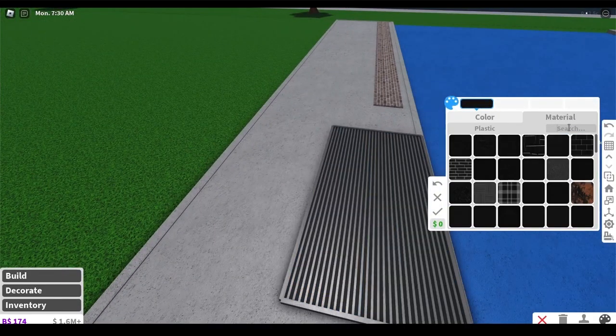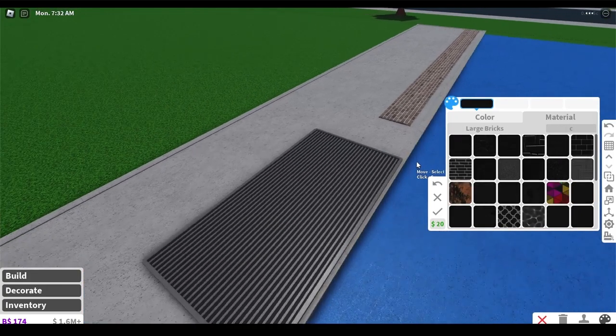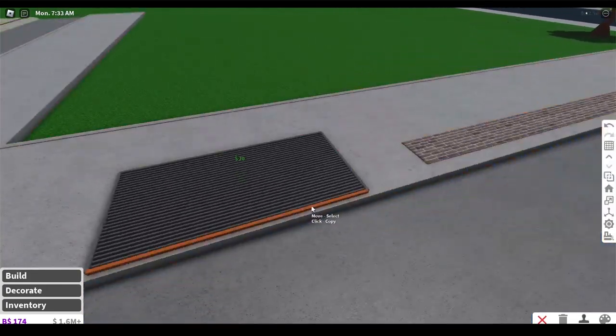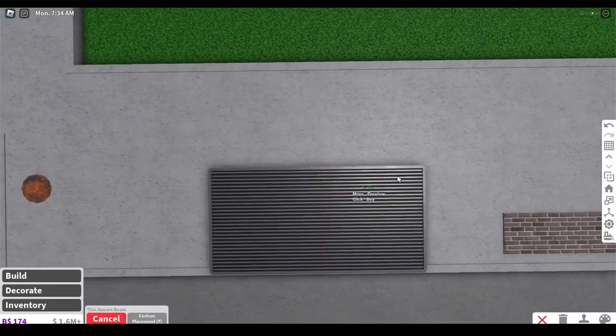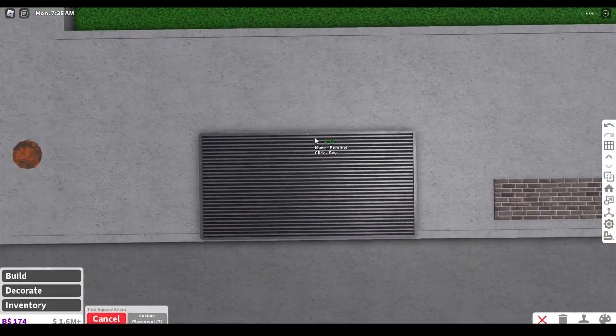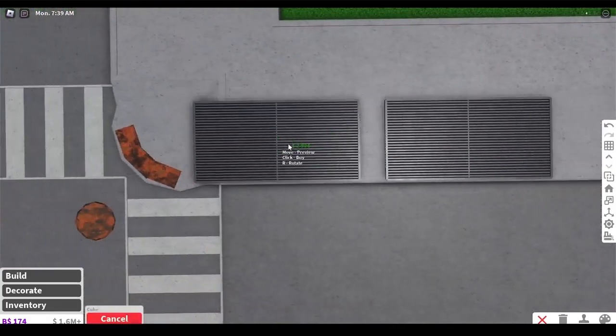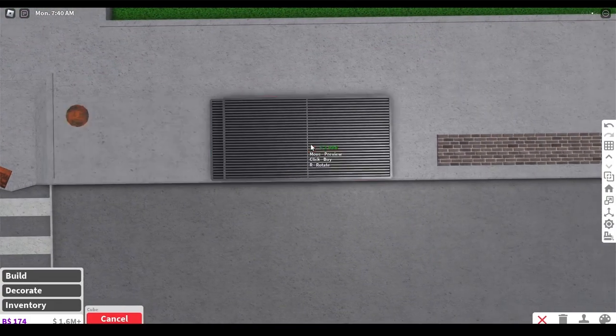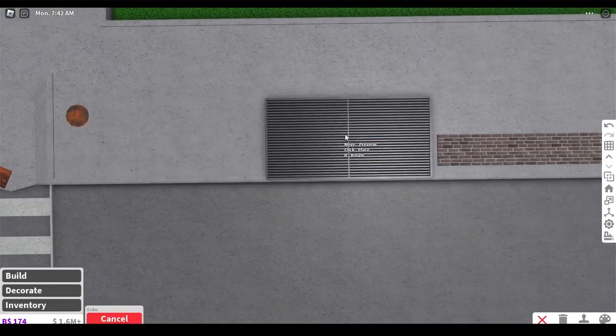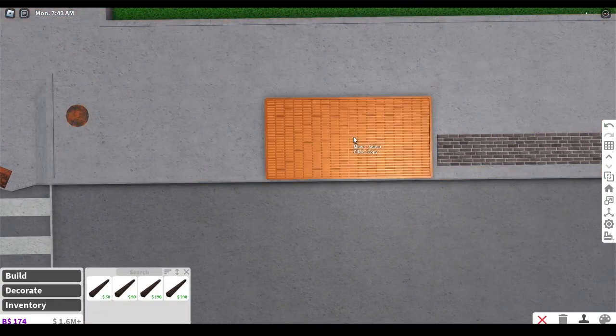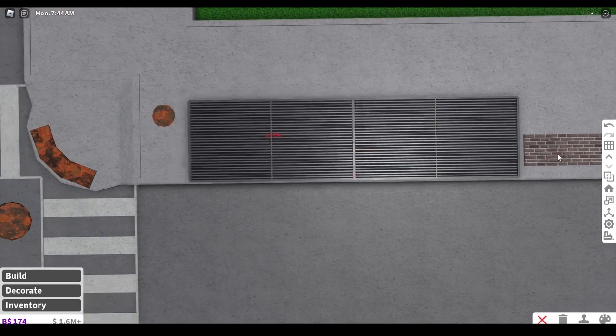I need to make this a color that doesn't reflect. And I think I want to put a center separator here just to give it some diversity. Okay, now we gotta copy this. We'll move this one to here, and we'll place another one right there.